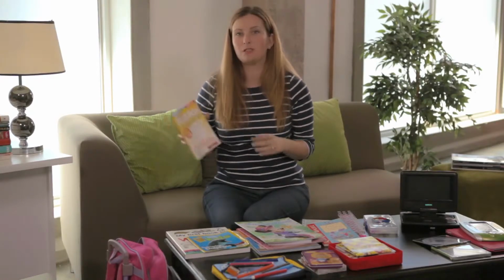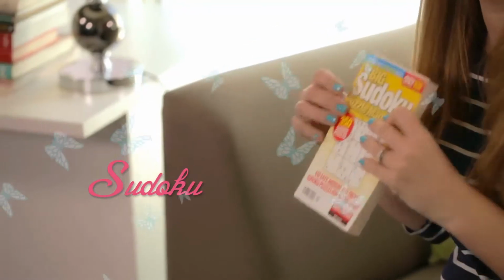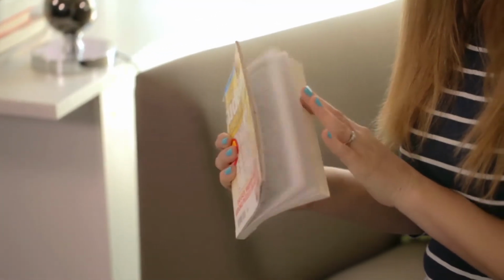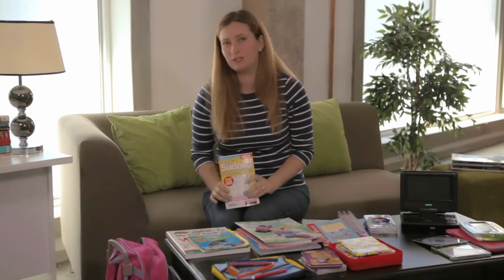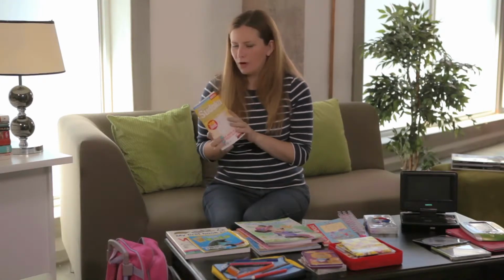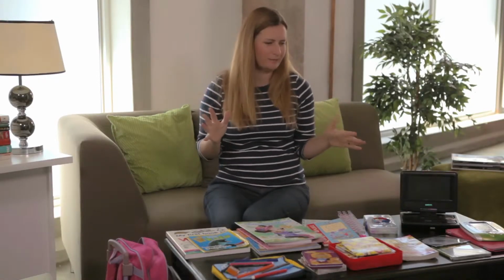And then something I'm starting to introduce him to is Sudoku, because that's obviously really helpful for his muscle memory of numbers and things like that. And it's actually been quite fun for us to do together. So when we're sitting on a long transfer the other day, we could both do it together, and it kind of got me thinking in that direction too, which was not a bad thing.